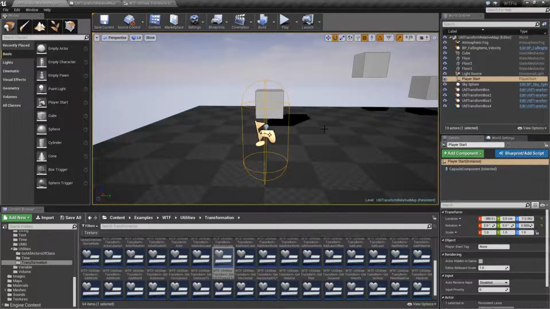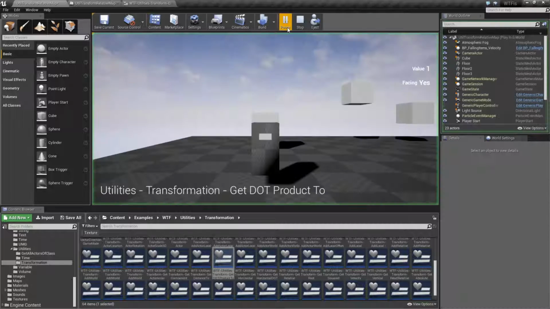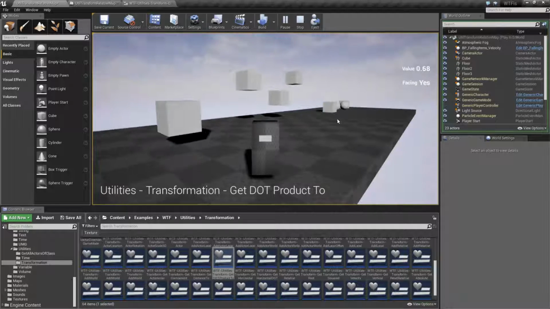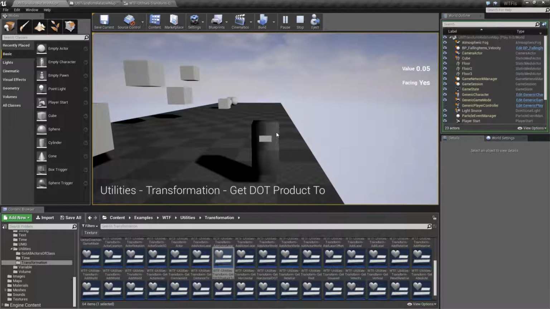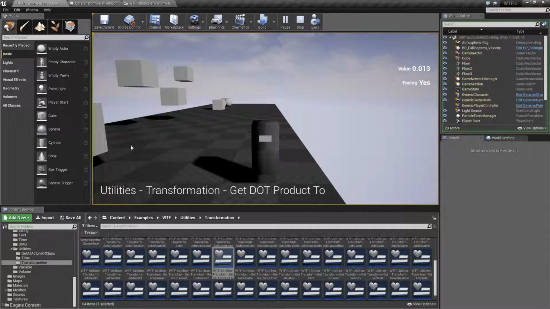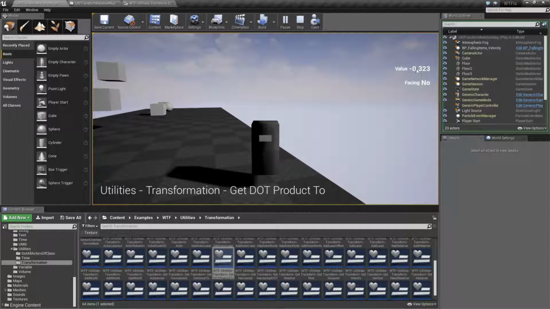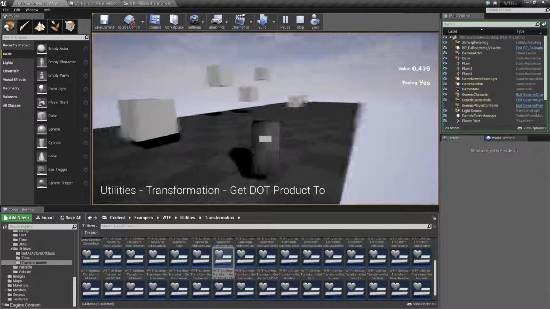Dot products are really efficient in math compared to other math things, and they're useful if you're basically trying to determine if something is the same as something else. That's the easiest way to think about it. Is my character the same direction as something else? I'm going to get a positive value. As I start looking away, it's going to go towards the negative. As I get to 0, it's basically going to be a right angle. And then when I get into the negative values, it is facing away.